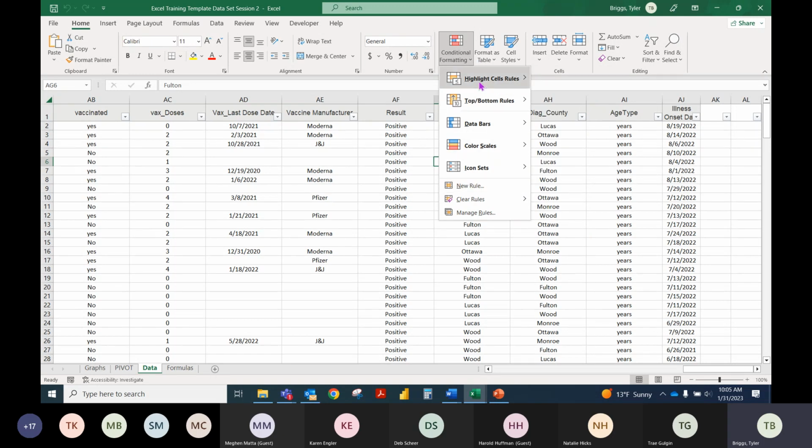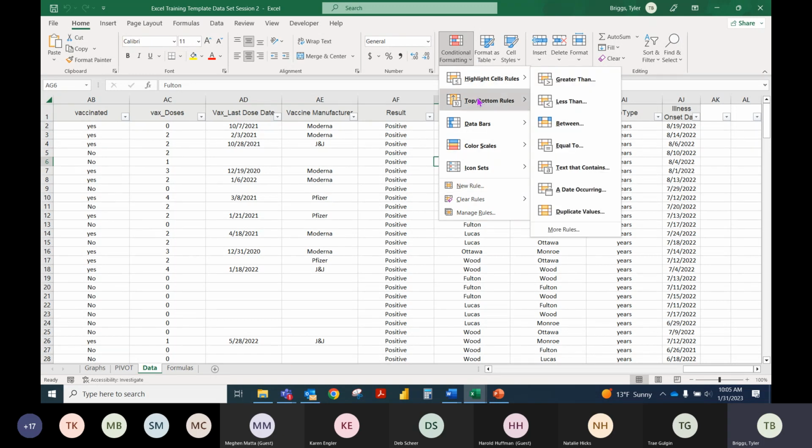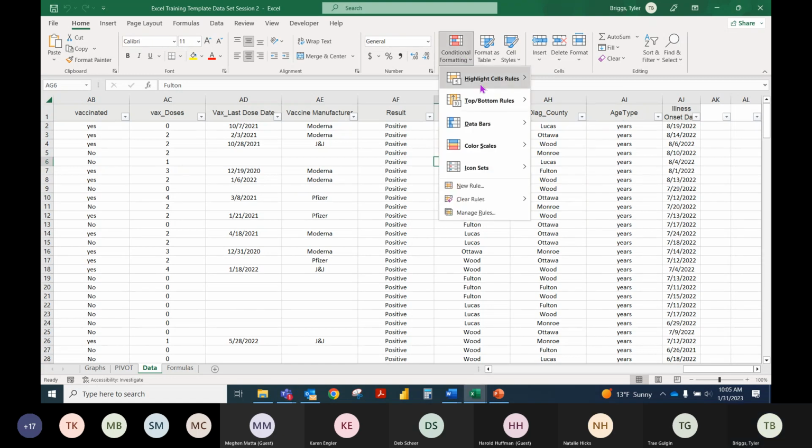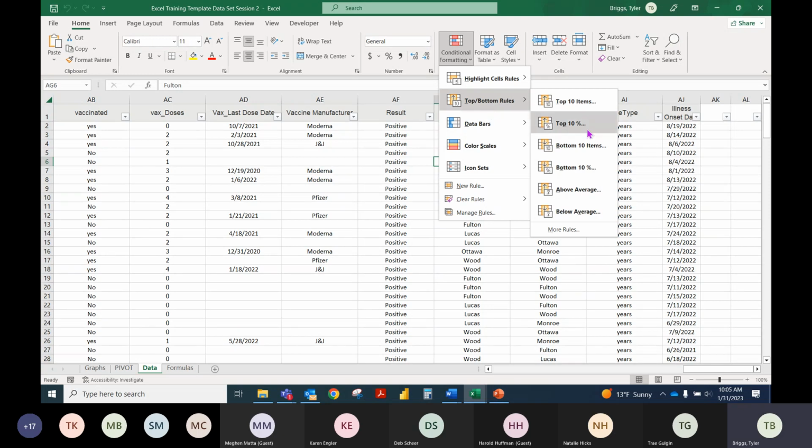Excel does have some built-in options that you can see here. Your top 10, for example, if you were trying to look at a variable like the number of doses of COVID vaccine that individuals have received. You can also do your top 10% or your bottom 10%.